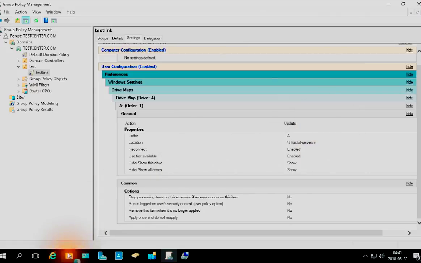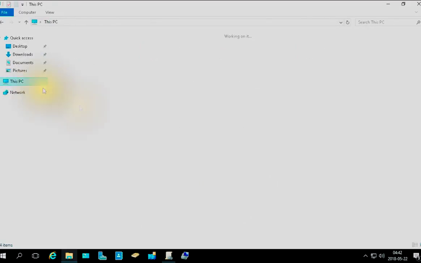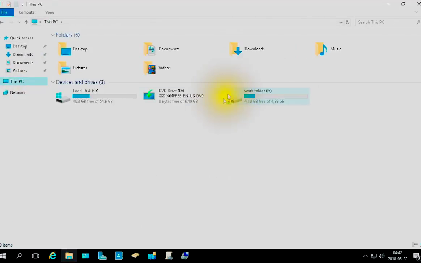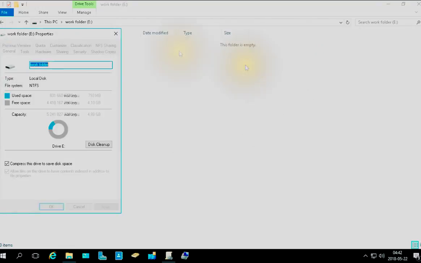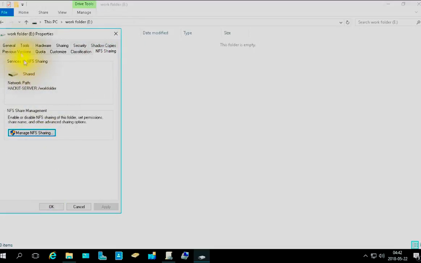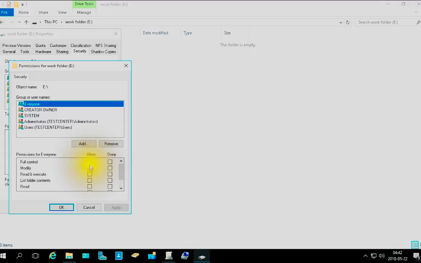The way it works is, when you start the computer, the client will see this labeled, and now they will be able to modify it. Wait, I haven't done it through manage, advanced sharing, and also you have to edit everyone to modify.